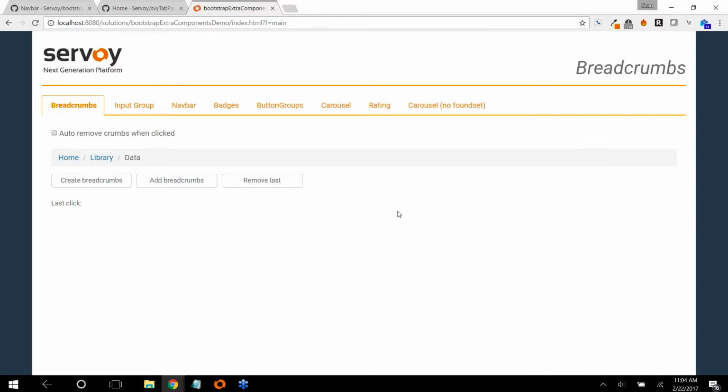The breadcrumb sample is fairly straightforward. You have clickable breadcrumbs with the callback event, and it shows, of course, disabled where you currently are. This could be set up for some navigation or something like that. You can remove the breadcrumbs, and then programmatically you can create breadcrumbs. So you could add a few more to it, say the 6th one and the 7th one. There is an option too to auto remove when a breadcrumb is clicked, so you could take them out of the list. We'll take a closer look at that in a minute. I just want to show you everything that we have so far.